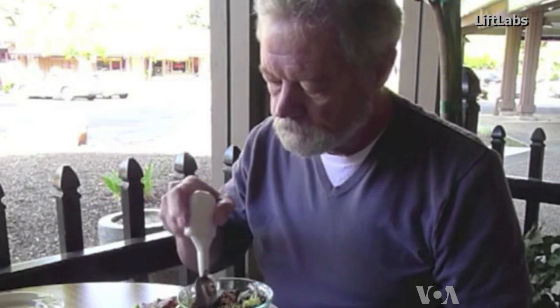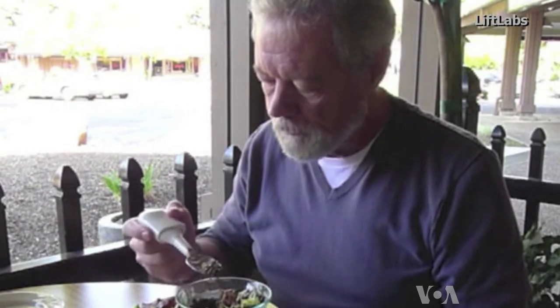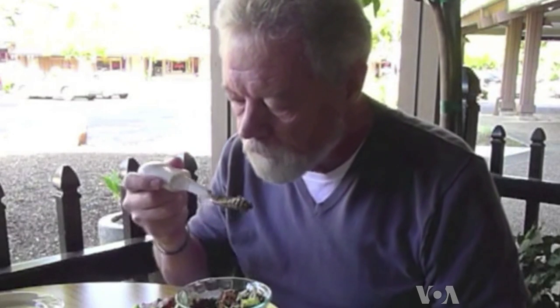The device costs $295, but Lift Labs also accepts donations to help those who cannot afford to buy one. We just have a donate button for whatever amount people would like, and what we're doing is we're collecting those so once we get enough for a device, we'll actually send it out to the International Tremor Foundation or any one of the other Parkinson's foundations, and they have a list of people that might be coming from economic hardship and wouldn't be able to get a device like this.